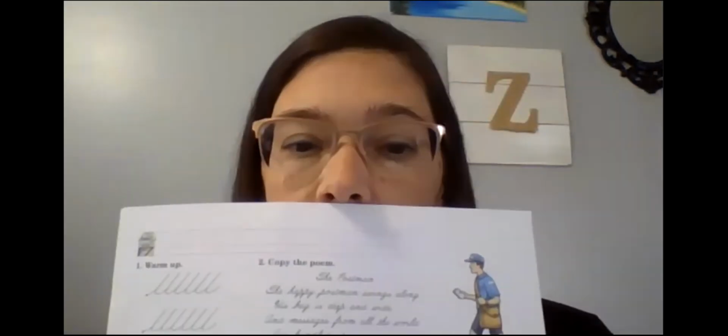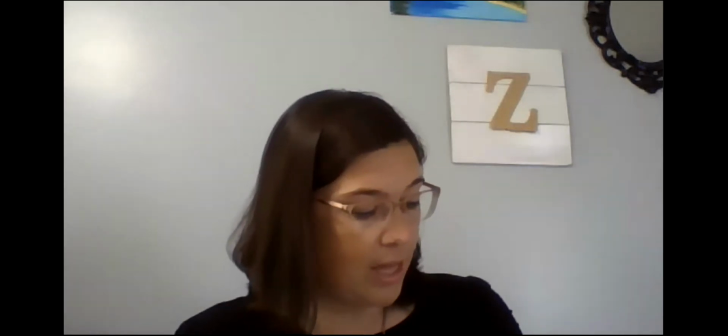The last thing you're going to do is your writing page. We did this page yesterday, so now we're going to do this page. It's got a poem about the postman, and you're going to do your warm-up. Do your best job on that. Also be working on your 2020 memory journal if you have that handy. You want to make sure that you're filling those pages out. Ask mom and dad for help. If you're able to do it, it's going to be so worth it.